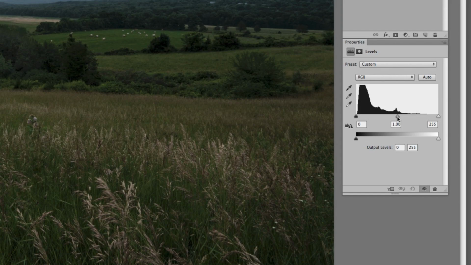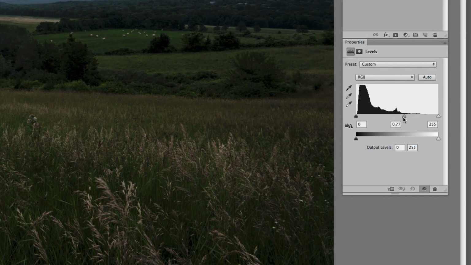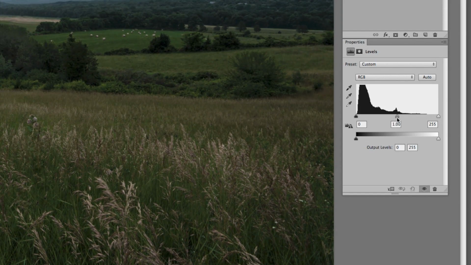You can probably imagine that's the midtones, so we'll play around with the midtones, always fun, to over here, which will control and adjust all the highlights and the whites and the brights.